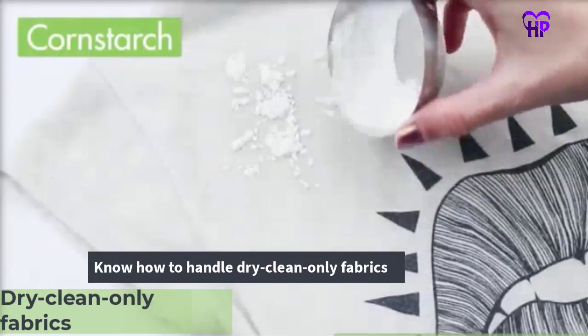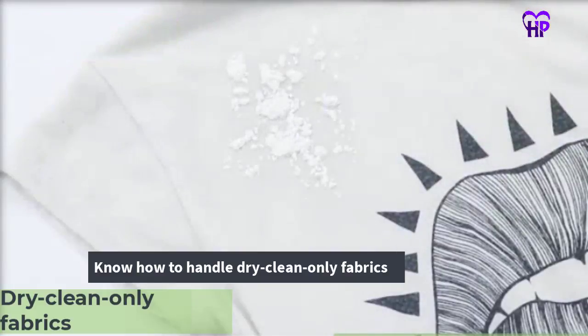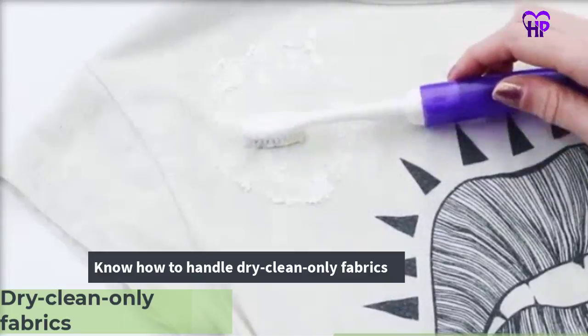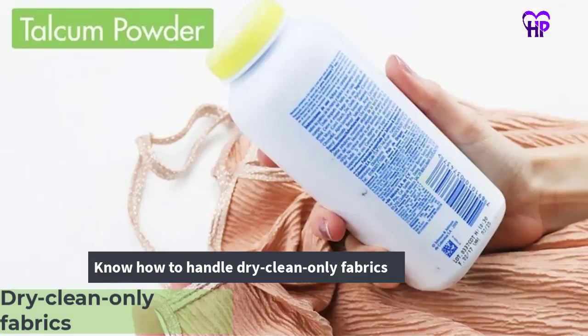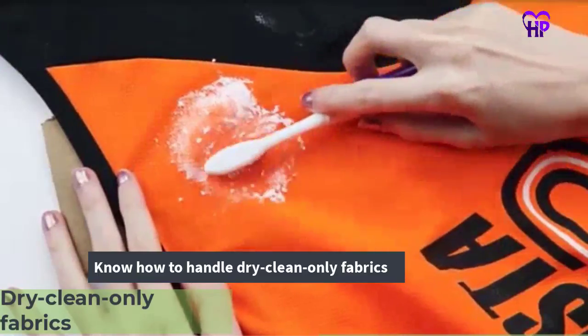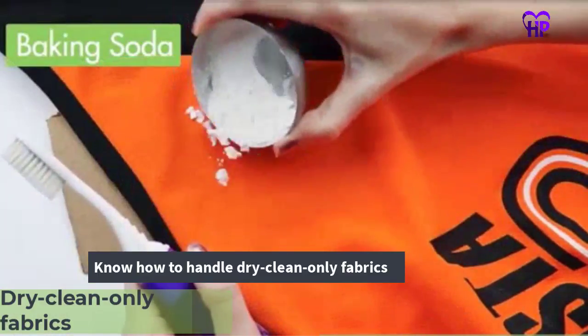Know how to handle dry clean only fabrics. As their name suggests, dry clean only fabrics should not get wet. This means that you cannot use things like dish soap and water to remove the stain. Instead, sprinkle some baby powder, cornstarch or talcum powder over the stain. Let it sit for a few moments, then brush it off. This may be enough to get the stain off. If the stain is still there, take the garment to the dry cleaner.